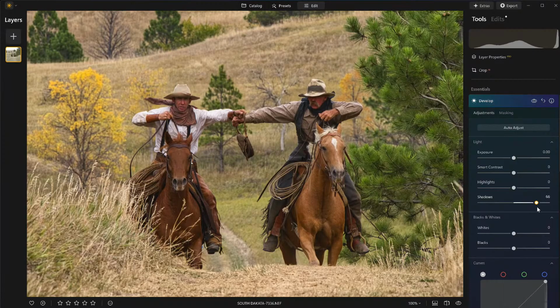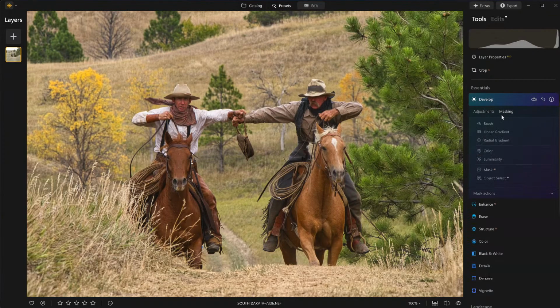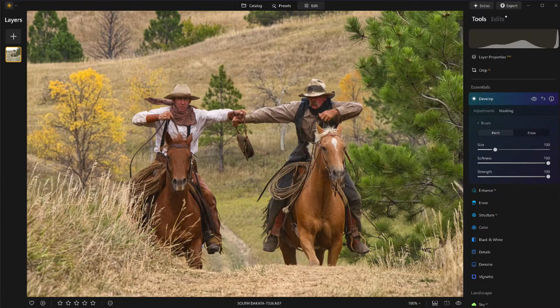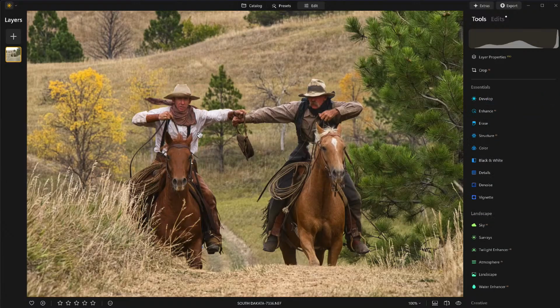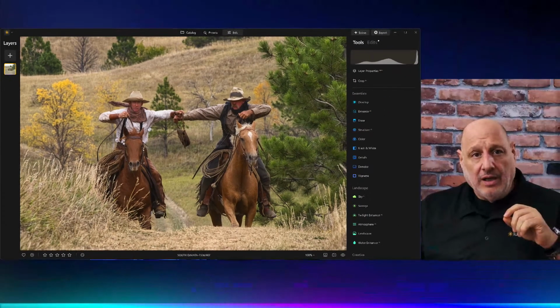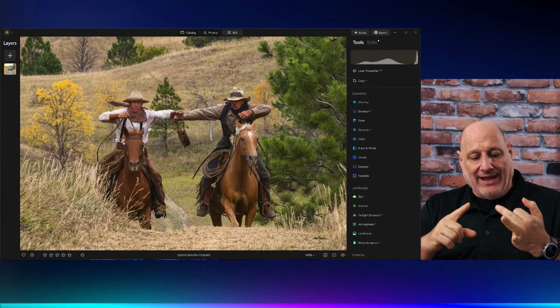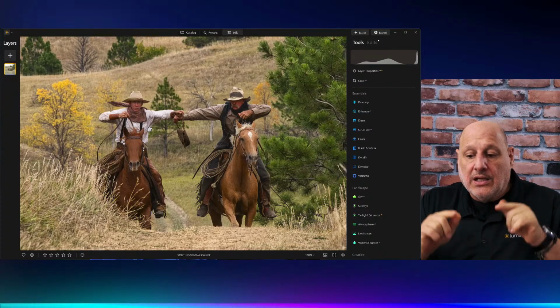So I'm going to come in here with the shadows right about there, but mask, paint. I'm just going to paint in the effect where I want it to be. Maybe a little bit on the horse here. Here, look at that. Let's see. Yeah, look at that. And then I may come in and dial it back just a little bit on different areas. So the point I'm getting at is there's so many different tools that we have that can increase the shadows. It could bring out the contrast.